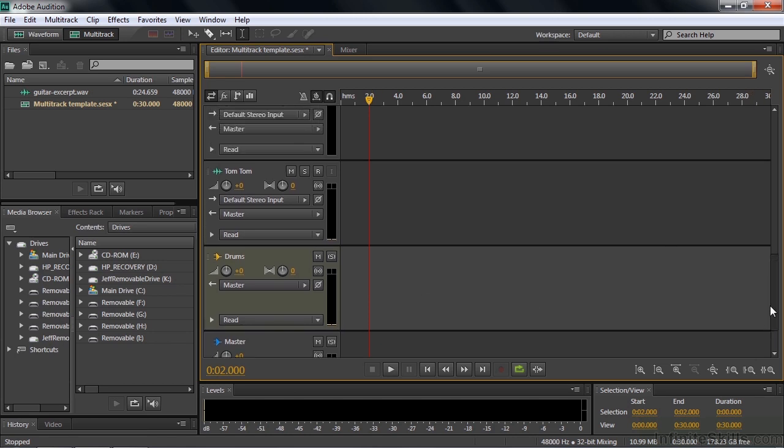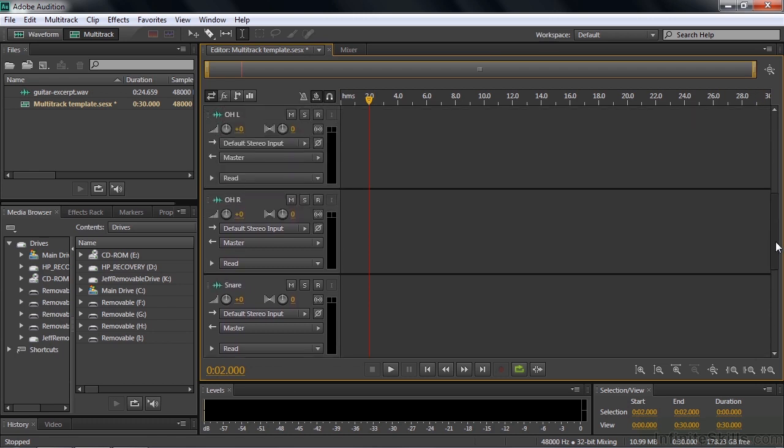Because when you create a template, you're actually creating just a saved session. You've been working with saved sessions all throughout these tutorials. You open up a session, you see all these files load up, and the tracks might be named, and they might be panned left and right, or the volume might be changed. All that stuff is stored inside a saved session. Well, a template that we're going to make here is just a saved session that is stored in a template folder, and then there's a little marker also that when you save it as a template, Audition remembers that it's a template and then displays that in the template drop-down list. So we can do all kinds of things to get it ready, and whatever we do here will show up in that template.